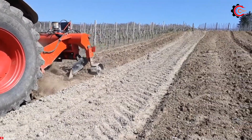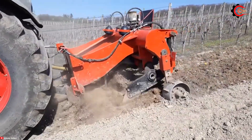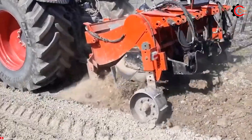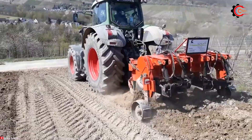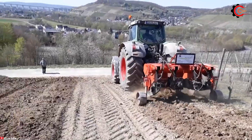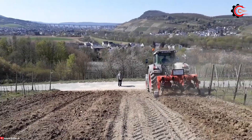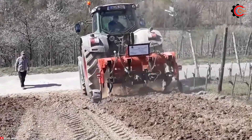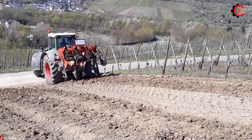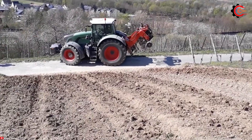In the grape cultivation industry, soil preparation before replanting is a crucial step to ensure successful replanting. This machine typically employs components like plowshares or tines to loosen and soften the soil, improving its structure and enhancing root penetration for grapevines. Equipped with cutting blades or debris-clearing parts, the soil preparation machine effectively removes weeds and unwanted debris from the surface, creating a clean canvas for the upcoming grape planting. Utilizing this machine yields numerous benefits, including increased productivity and grape quality, promoting robust grapevine growth, while reducing labour and time in the preparation process.